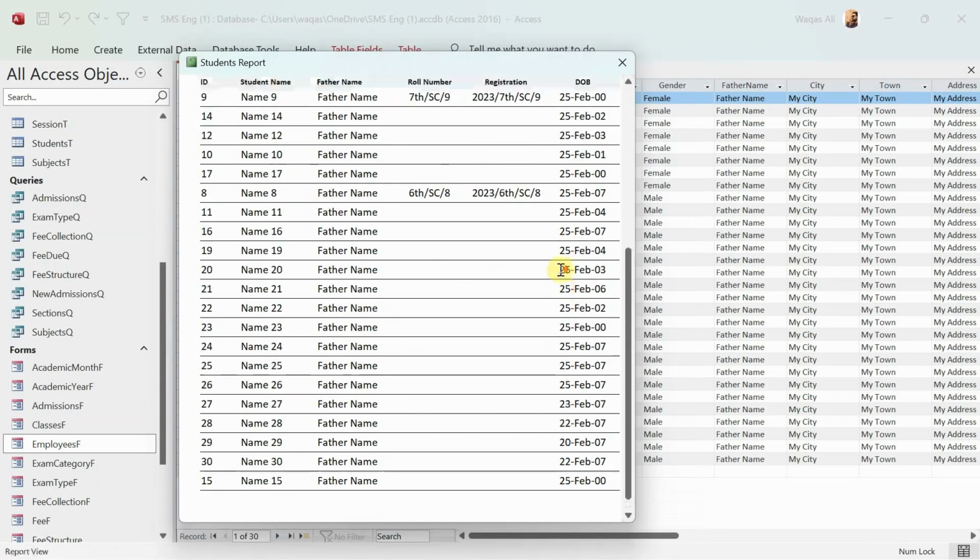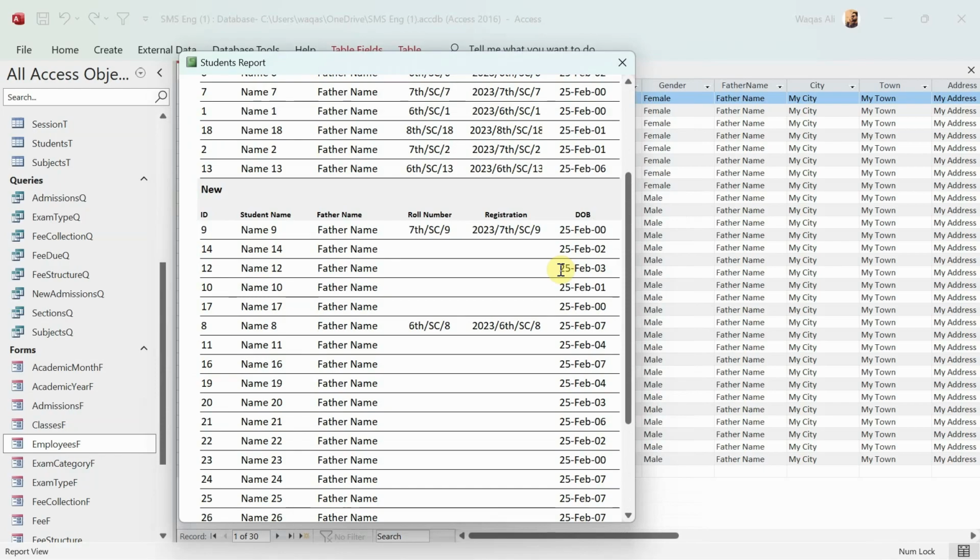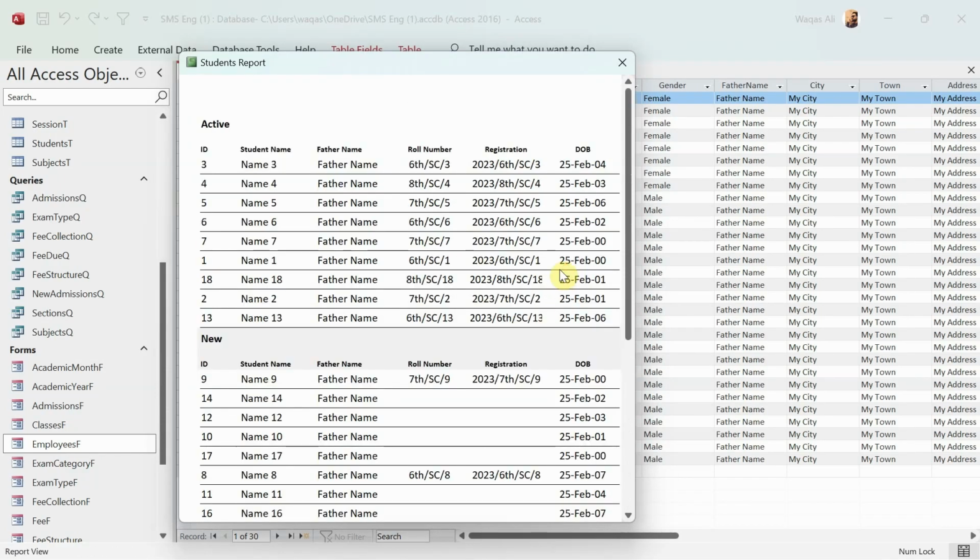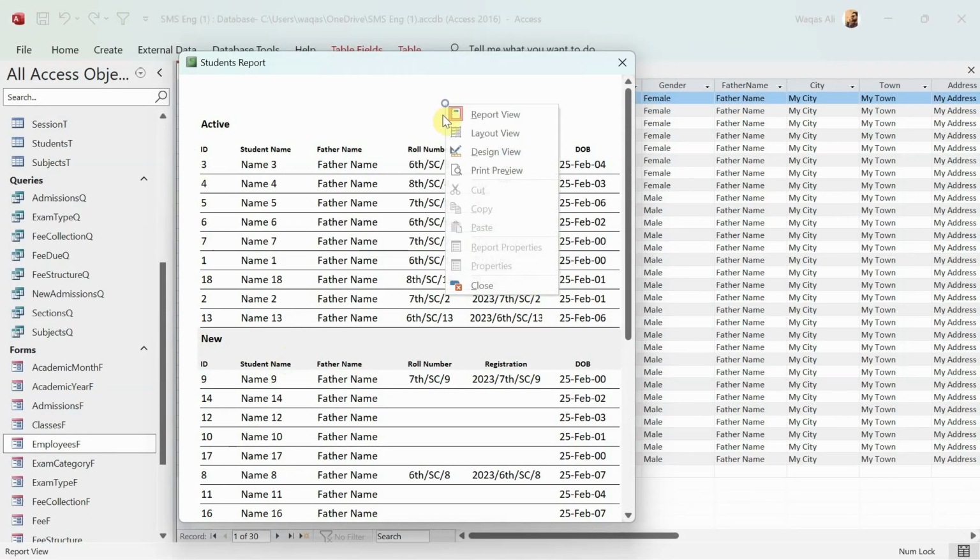Now we can do much more than this. For example, I see this space here, this space is being taken. I want to get rid of this space. I want to change the color of this alternate into a different color, and I want to have color here as well. So we can do all of that.